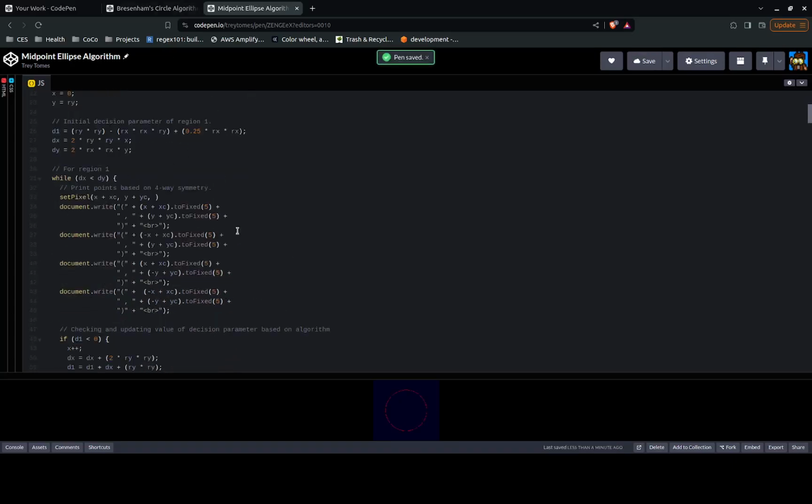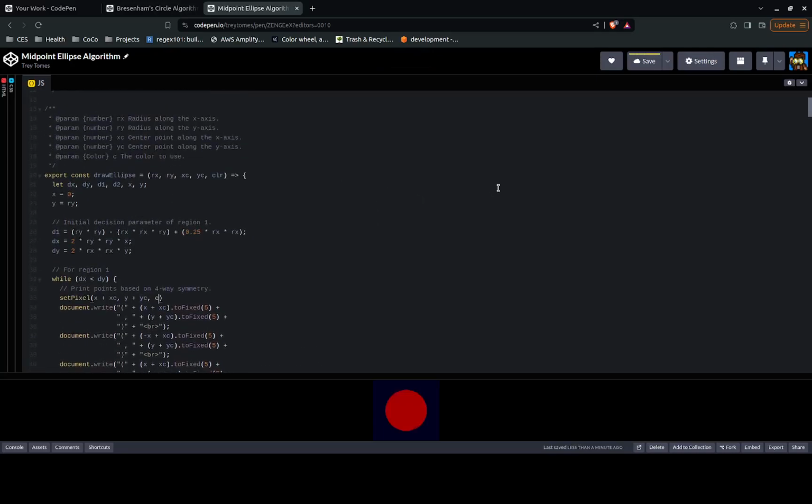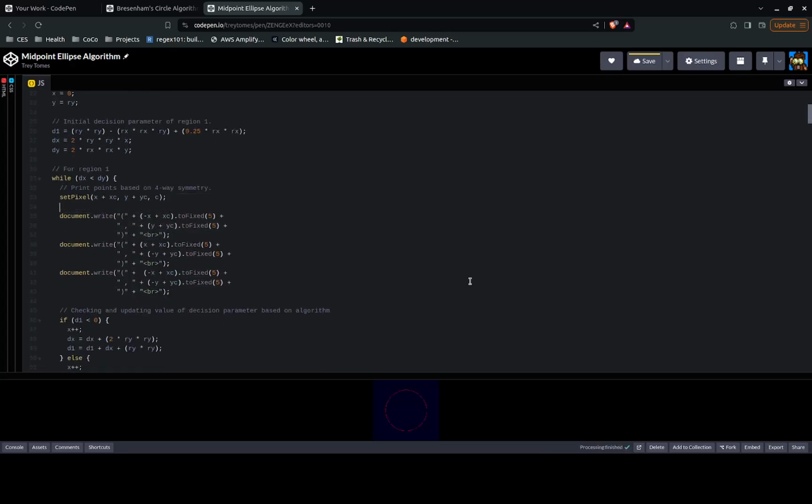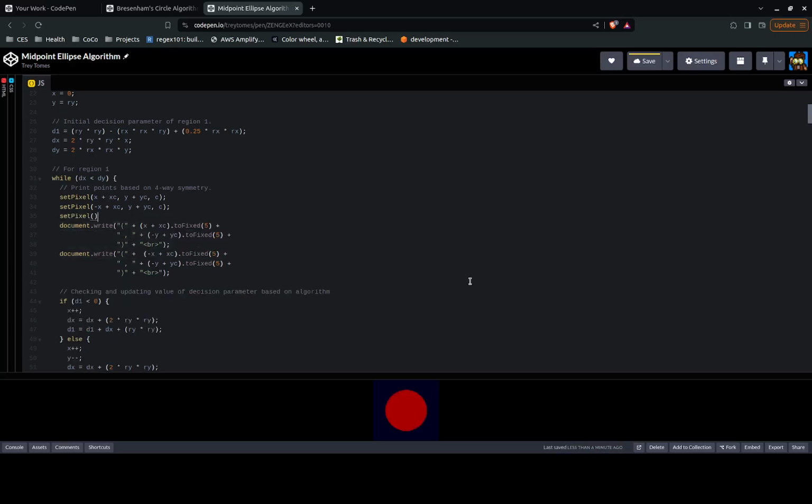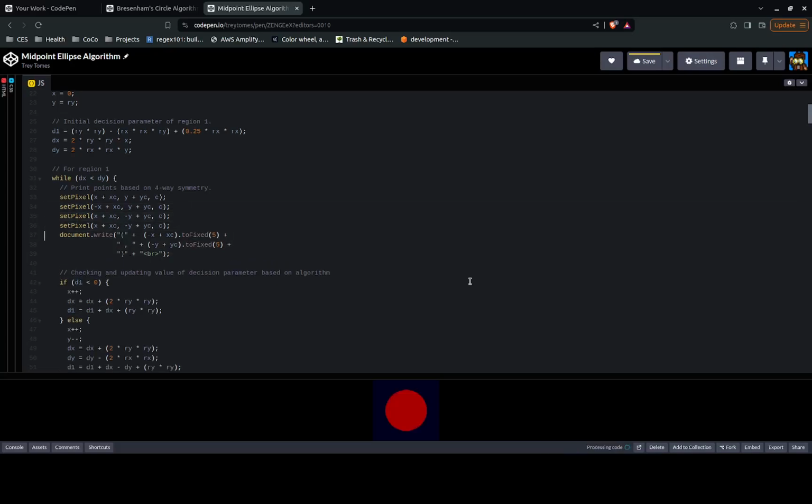And once we get the outline working, I'll see if we can get it to fill in the ellipse also. Alright, so that's those 4 points.